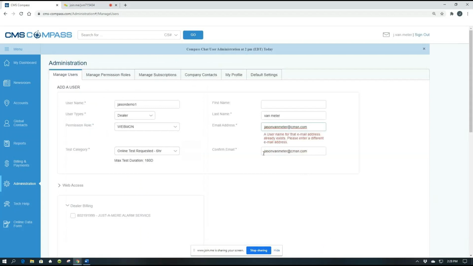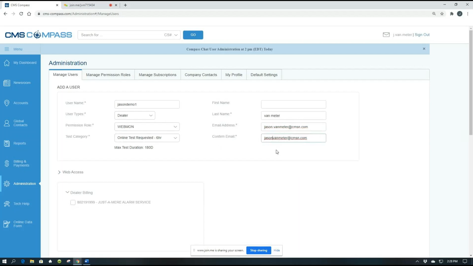So in this case here, we know from up at the top, I selected dealer, right? So let's uncheck everybody, and we'll go back to our service company number, and we're going to select the 2071950. He's good to go. That's all I have to do now.